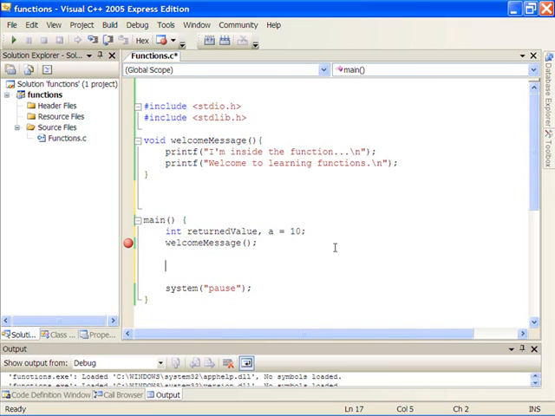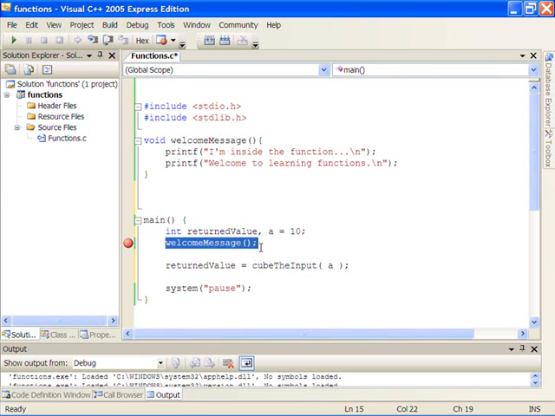So I'm going to say returned value gets cube the input, and I'm going to pass in a. Okay, so this is the function call. Every function call has parentheses, and inside the parentheses you can specify the arguments to the function.